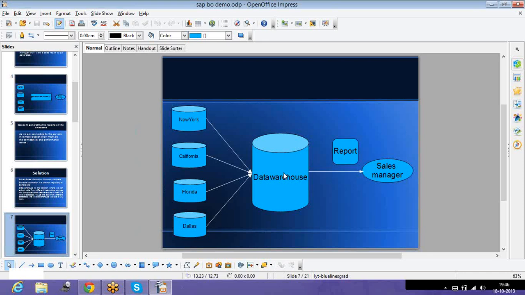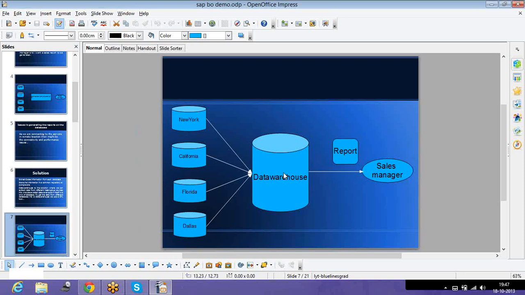Now the next thing is, what is the importance of this particular database? The first thing is that the database would be storing the data in a meaningful, consolidated, well organized way.